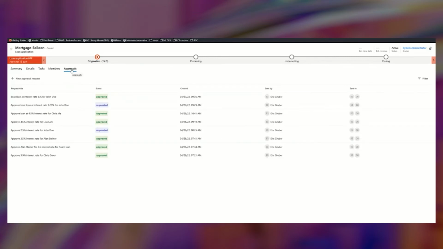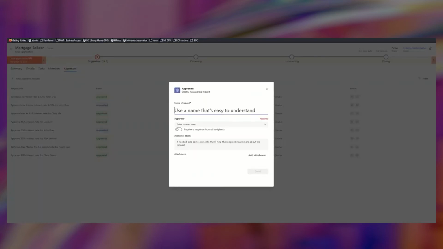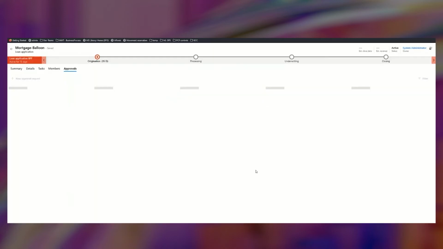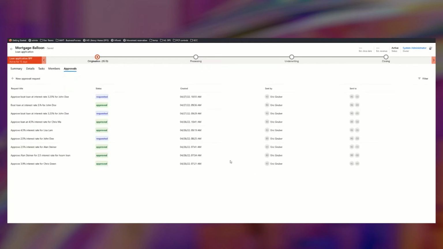Going to one of these loan applications, Eric has access to the various collaboration controls that have been included in this application. By clicking the Approvals tab, Eric can send an approval request from the loan application to his manager, Krista. Krista can later view the approval from the Approvals hub in Teams and approve the request from there.